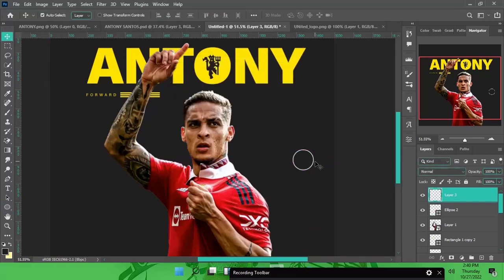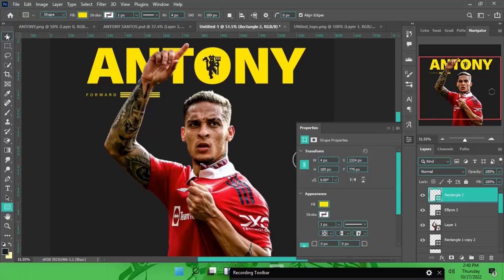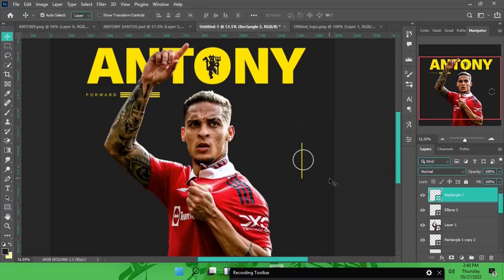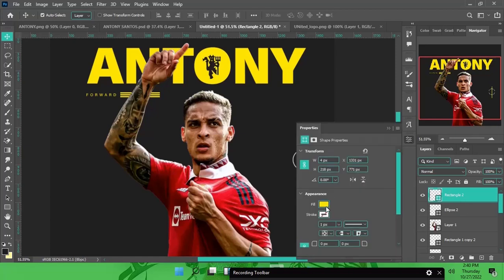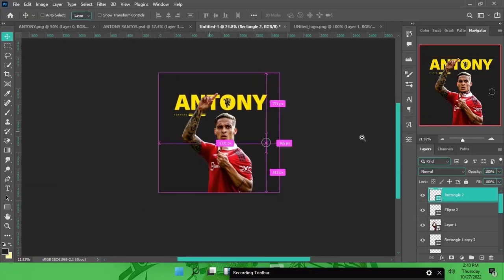Press Ctrl Shift N, U for the shape tool again. This time around, go for the rectangle tool, and then just click and drag so you get something like this. Left click and drag downwards to get this. Press Ctrl T and then hold Shift to distort scaling, and then distort it downwards, to extend the rectangle a little bit. So click here. Click on the fill and then sample white. So we have something like this.